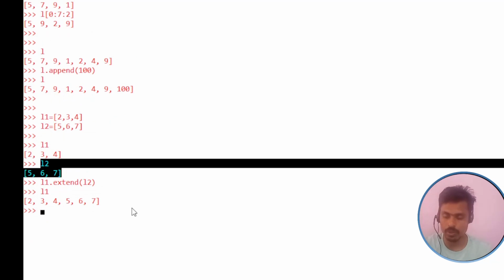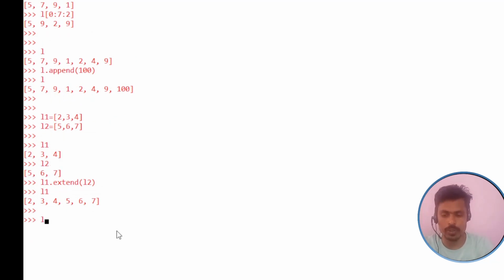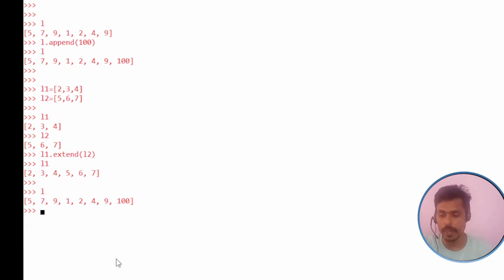So these are the two functions. And also one more function is there. Suppose we have L and we want to insert one item in between. In that case we are using the insert function, L dot insert. Which index do we need to mention? Suppose I want to insert at the second index, and the item is 21.